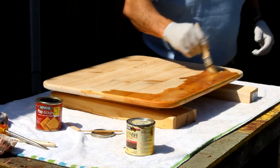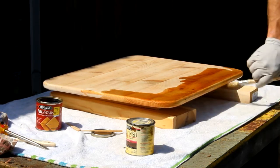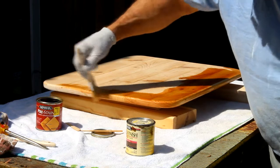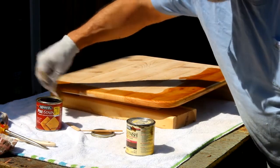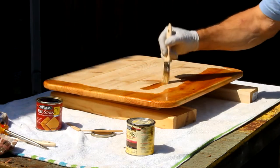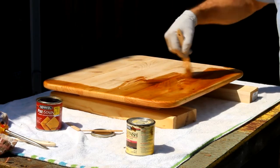Then I'll let it dry for a few more minutes, and then I can go ahead and apply the stain. So what this is essentially going to do is allow me to have a nice even coat of stain instead of having a lot of splotchy patches. At least that's how it's supposed to work in theory. I haven't used this product before, but I've seen it recommended by other YouTube makers, so I figured I would try it, see how it works.